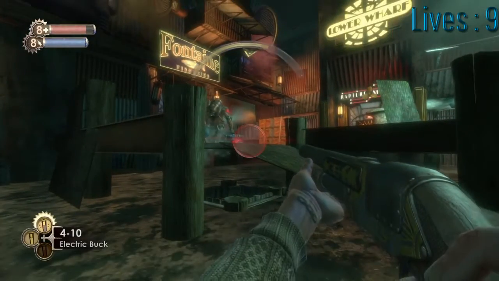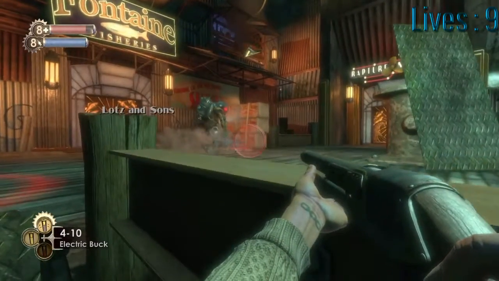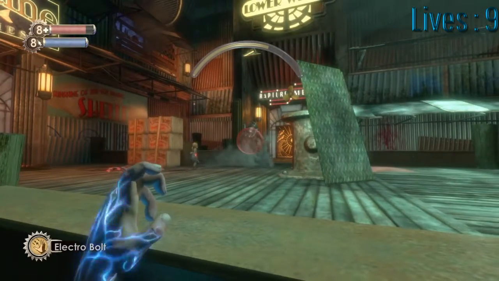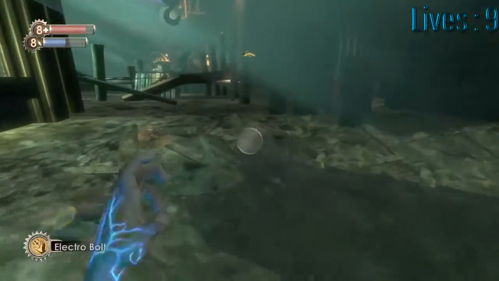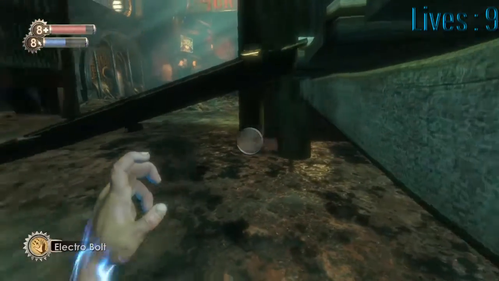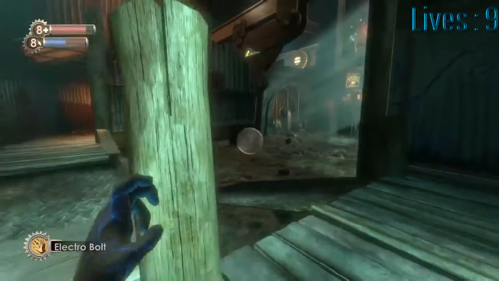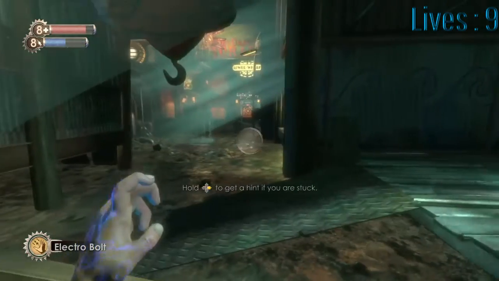Okay, so you see that down there is a proximity mine. We need to be careful not to walk into that. Again, just trying to get him moving towards me. Okay, he's coming towards us, yeah? Should be.